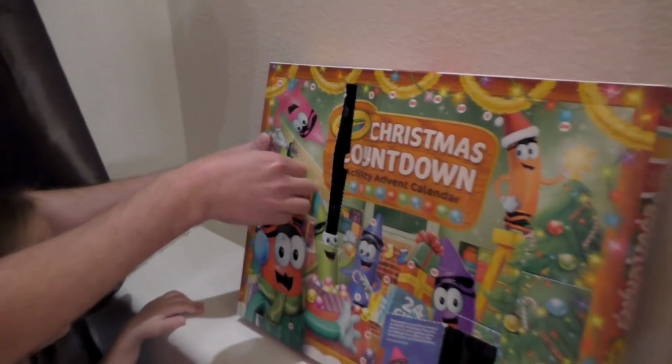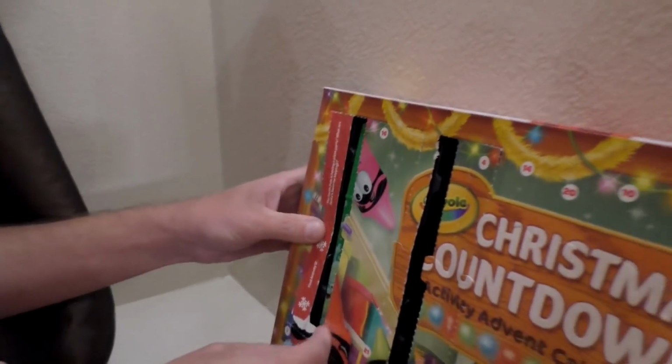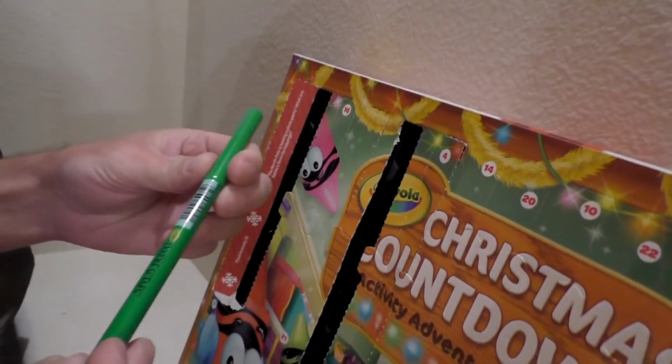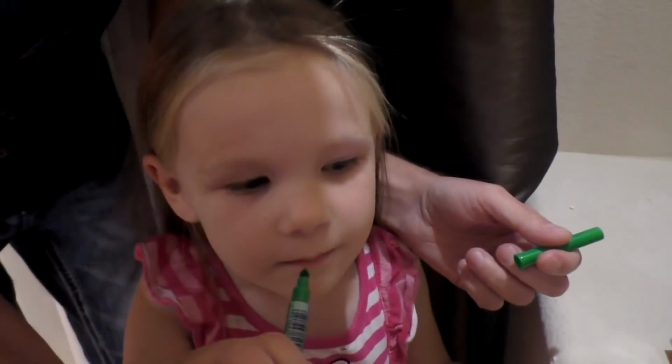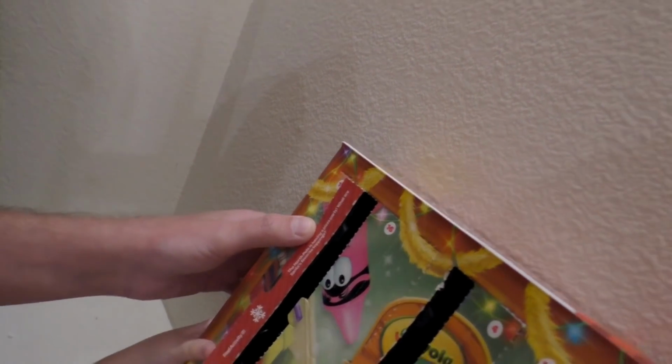Number 9. Ooh. Okay, another smelly marker. What flavor is this guy? Oh, yeah. Key lime fizz. Can I smell it? Who wants to sniff some markers? Ew! I think you just put a green dot on your nose. Let me see. It says find activity number 9. The North Pole is having a pizza party. Are Santa's favorite toppings probably limes or green peppers, because that's the only thing that's green?